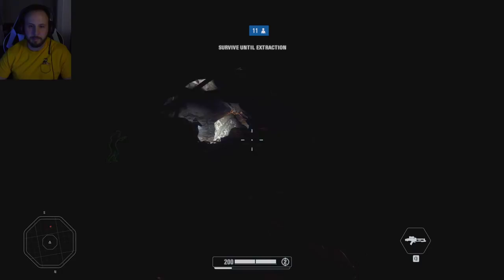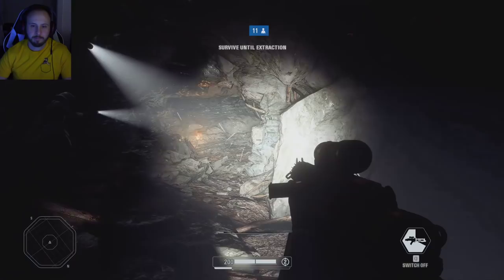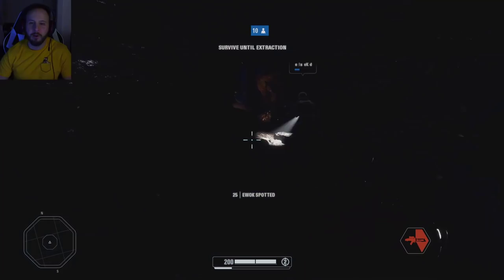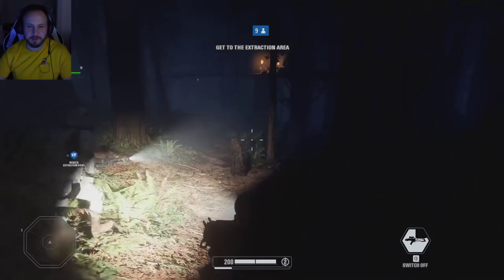Get out of the way! Damn it! Can you help, Lawrence? No, they're testing right now. They're not really pushing in. Oh no, the evac's almost here. We have to leave the cave soon. People keep just running up and standing in front of the gun. No, we lost. I have no idea. I really don't know. Oh, here comes Omar. Oh my gosh. I was talking to my chat, and this Ewok with its light up eyes jumps in front of me. I just ran out of the cave. Yeah, we ran away. Oh shit.